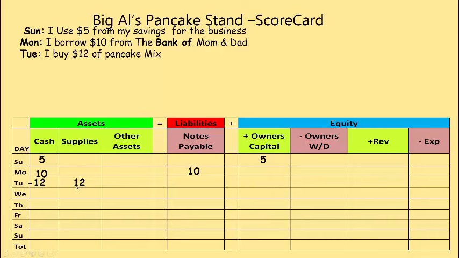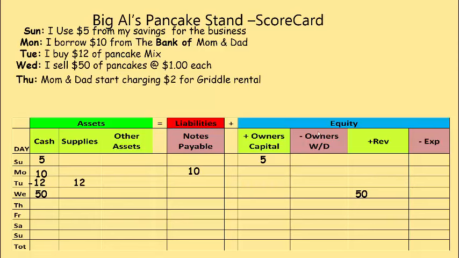But for now, it's something that we'll be using, and therefore we're going to consider it an asset until we use it up. And notice that assets overall didn't change. We just reduced our cash and increased the supplies. We traded cash for these supplies, basically. On Wednesday, I sell $50 worth of pancakes at $1 a piece, so cash goes up $50 under the asset side, and under the equity side, revenue goes up by $50. This is the reason why we're in business, to sell a product or a service.